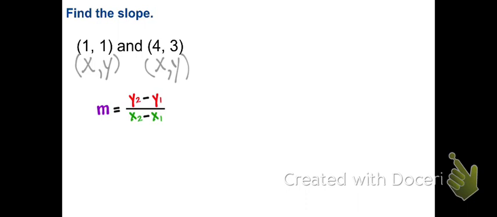Before I start substituting in, I always draw my line and I put my minus signs there. That's the biggest mistake people make, is minus signs, especially dealing with negatives. So y is on the top. I'm going to start with my point on the left, end with my point on the right. So I'm going to put the 1 here, the 3 here. X is in the bottom. Start with the point on the left, end with the point on the right.